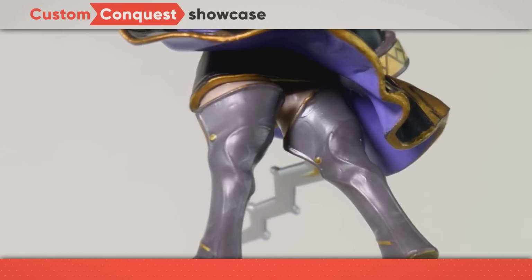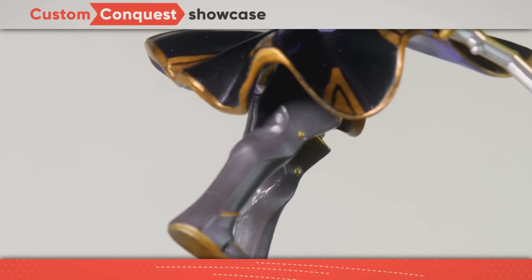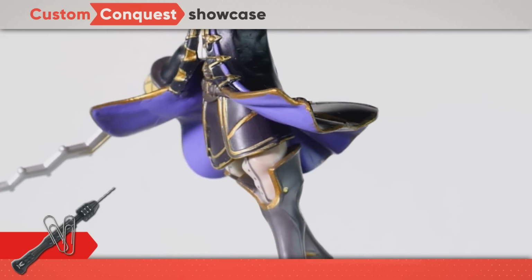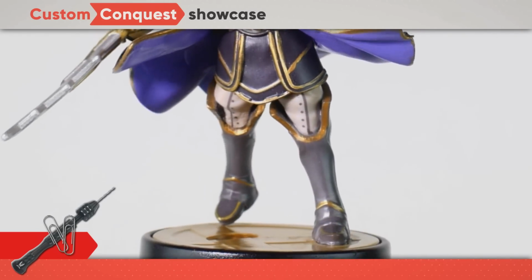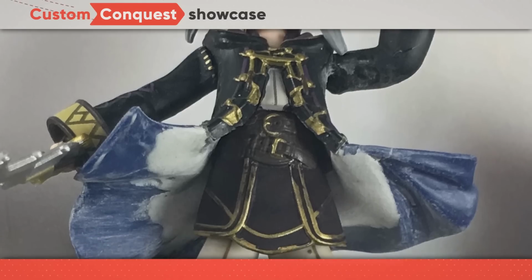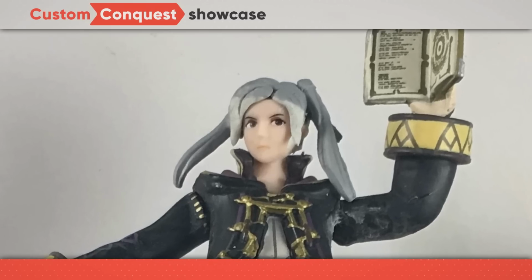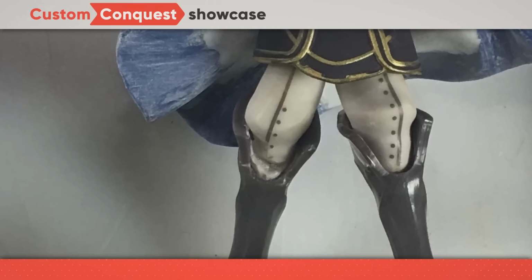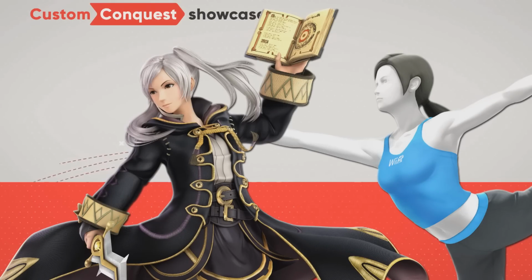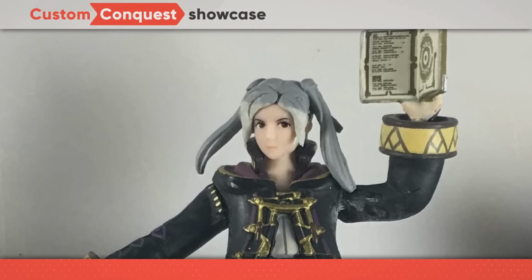Nice. To position the right leg, I sanded a groove into the top back of the boot so I could fit it against the back of Robin's thigh, fit it with a paper clip, and bent it into shape. There was quite a bit of back and forth here as I tested and retested to make sure everything aligned accordingly. The actual sculpting requirements were somewhat minimal. There was some minor patching around the arms and the transition of the cloak. I also needed to finesse where the ponytails connected to the head, and where the right knee connected back into the boot. While Wii Fit Trainer's bangs are a pretty close match to female Robin's from a style standpoint, I felt Robin needed a little more volume, so I embellished her bangs with some Apoxie Sculpt.